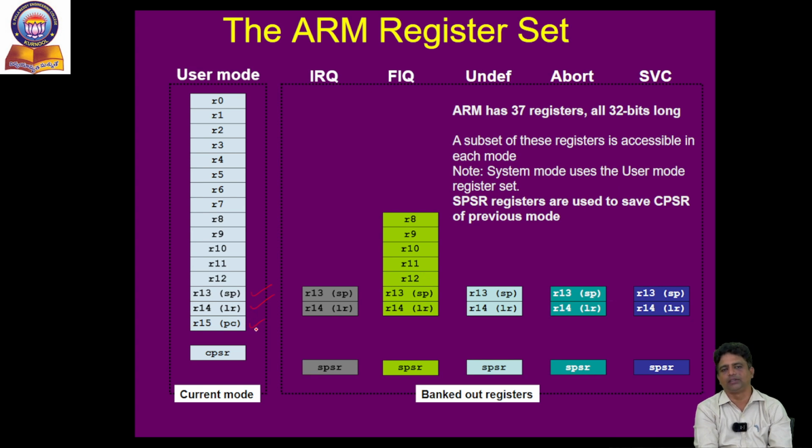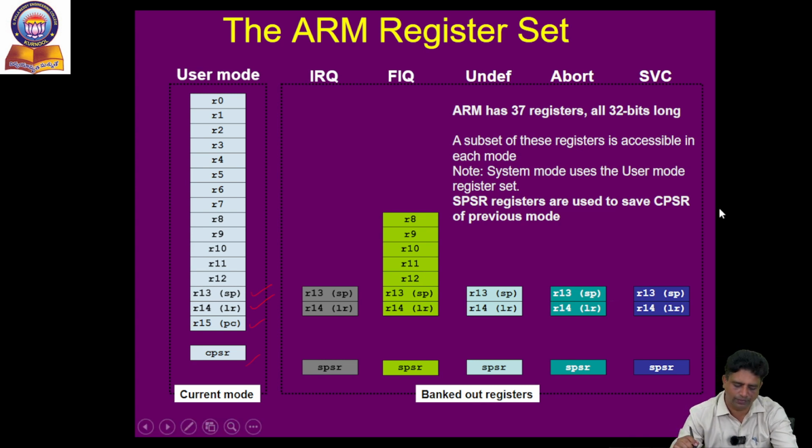PC stands for the address of the next instruction to be executed. Well, it is known as program counter. The sizes of all these registers are standard 32-bit registers, and one more register, which in other words is treated as flag register or status word register or program status word or CPSR, current program status register. These are all treated as user mode general registers.